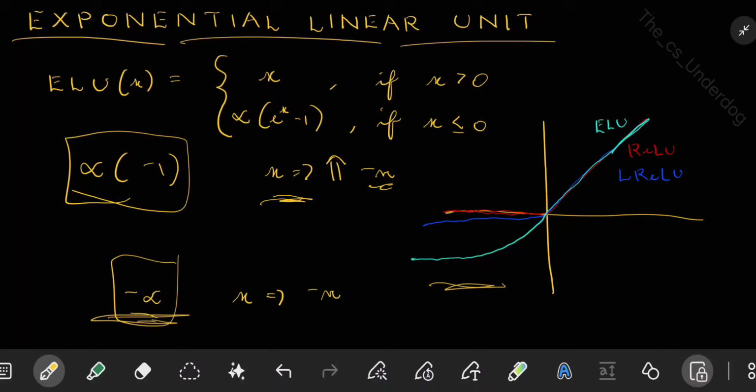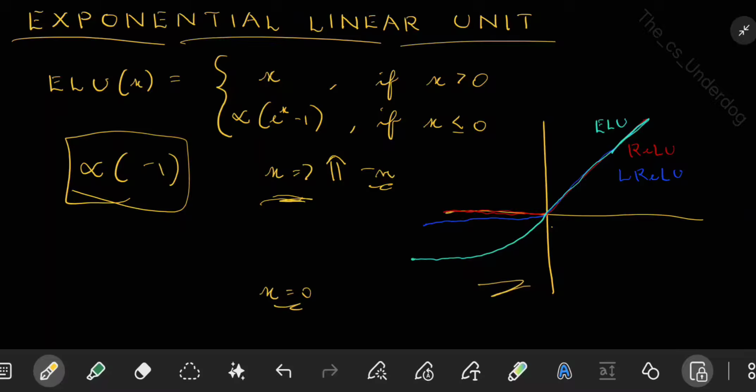What are the other points you want to understand from this graph? There are two more things that you want to understand here. First thing is, one very big advantage is that if you see any other ReLU curve, you will see a sharp turn at x equal to 0. So here at the point x is equal to 0, you will see that suddenly the function will totally change its shape. That is what happened in case of all the previous ReLU functions.